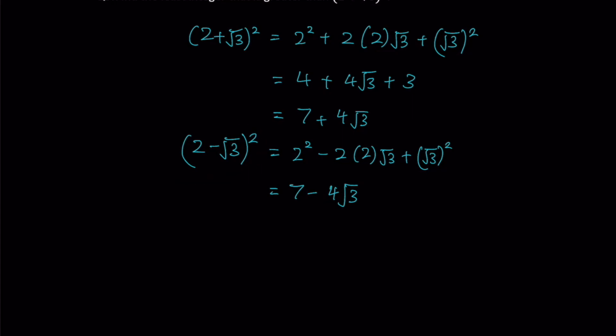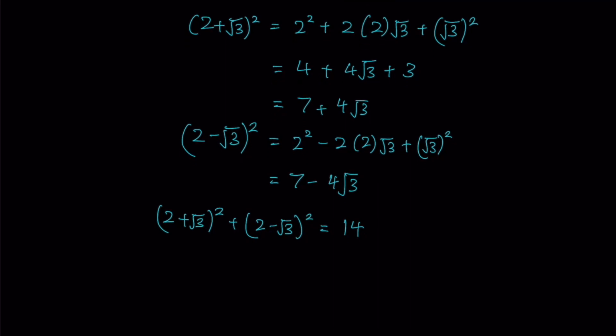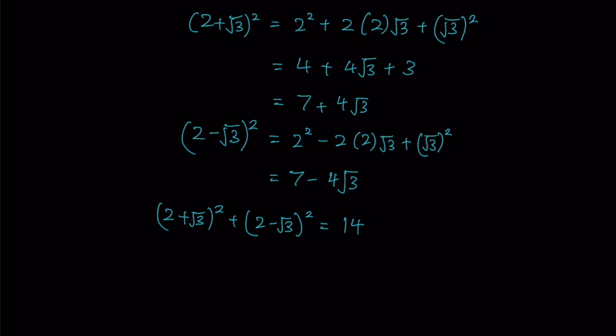Now, this is useful for us because, as observed, we have 4 root 3 being positive here, and we have 4 root 3 being negative here. Therefore, by taking the sum of these two expressions, we can effectively remove 4 root 3. And therefore, this would just be the sum of the two copies of 7, which gives us 14. However, that's not quite going to be our answer yet, or rather we still have certain justifications to be done with regards to the value of 2 minus root 3 squared.